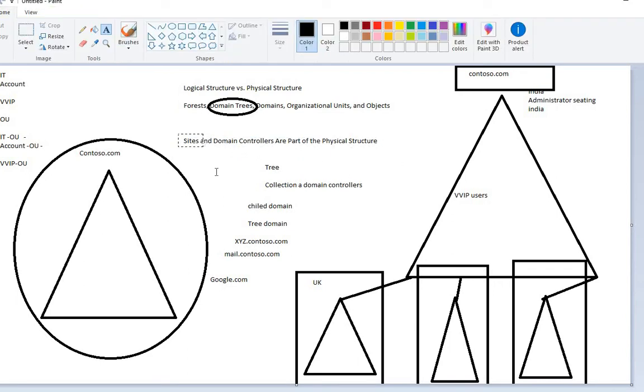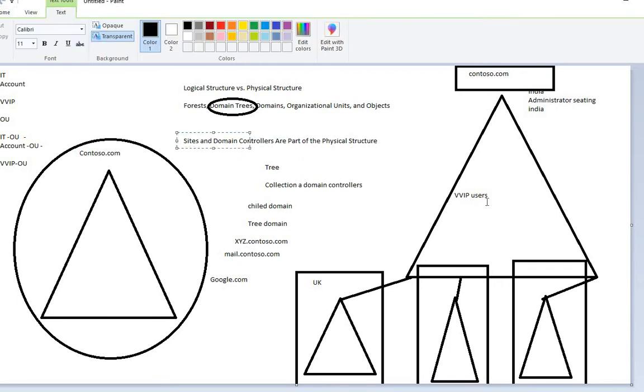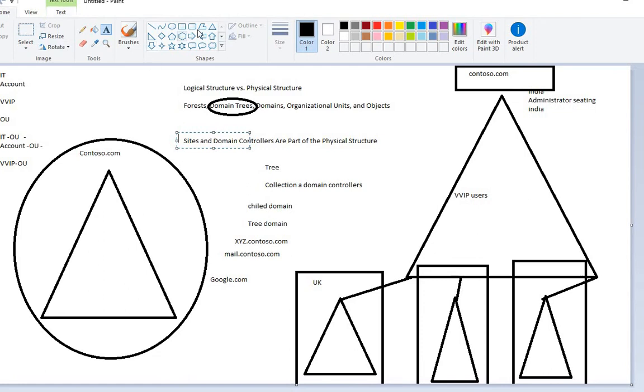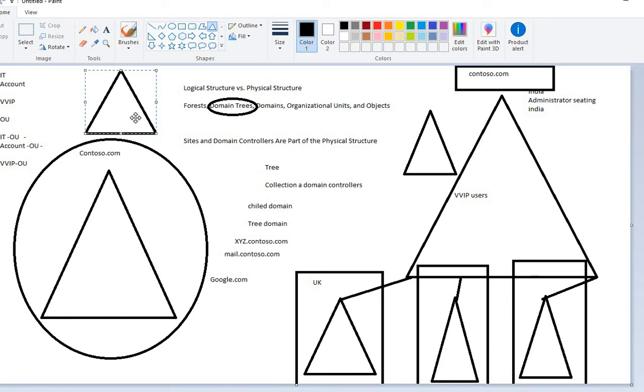So sites, as we know, Active Directory uses the multi-master replication topology. So sites are very important because if you have multiple domain controllers, then one domain controller's information is required to replicate to the other domain controllers' databases.